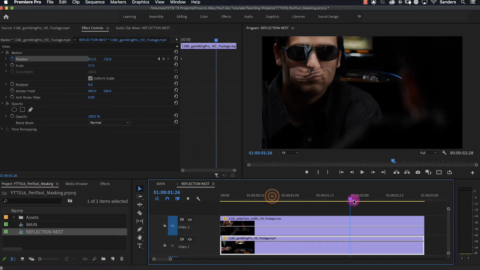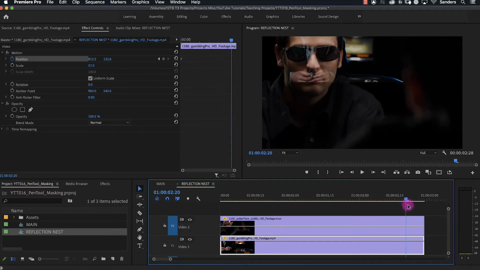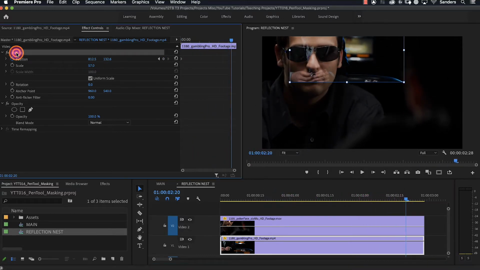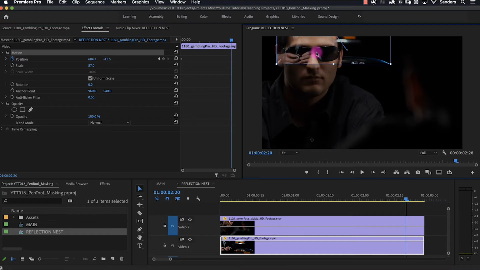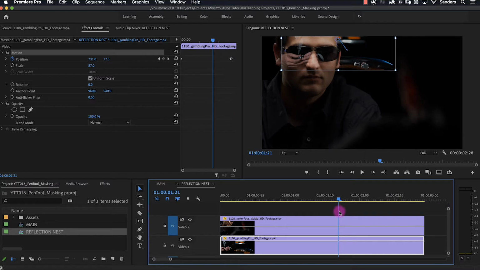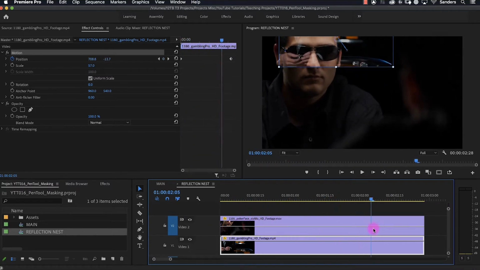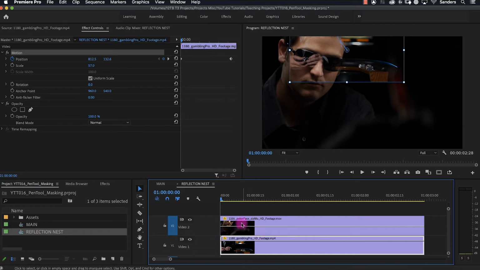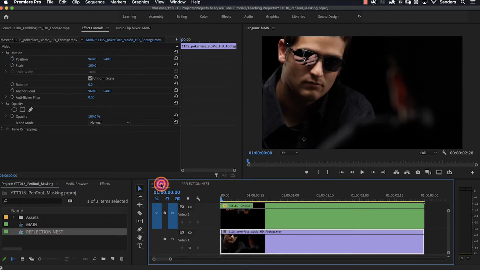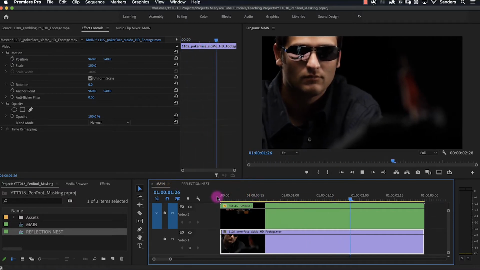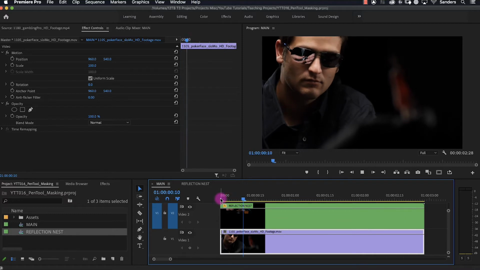Then I'm going to go to near the end and select motion, move these chips back up here, and then I'll just drag through and kind of see if they're staying in the frame. And that looks pretty good. I'll turn off my reference clip, go back to the main sequence, and now we're getting a lot closer to what we want.